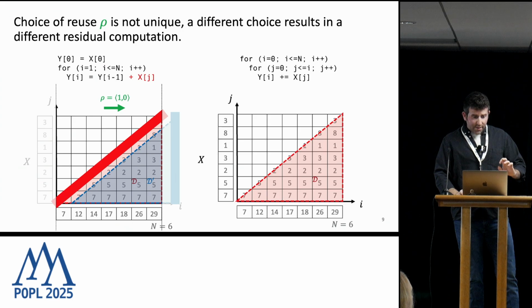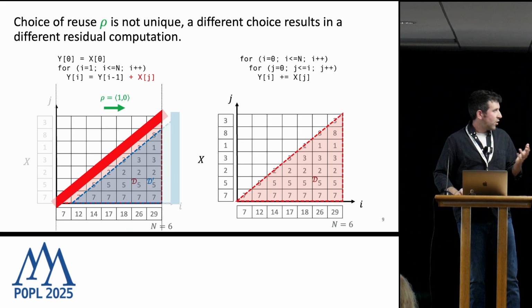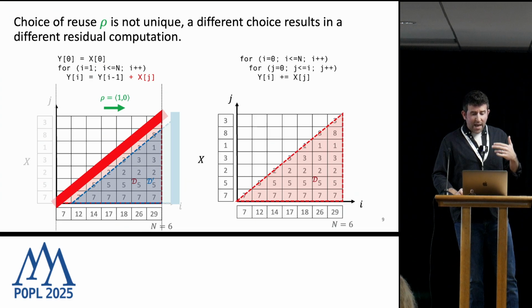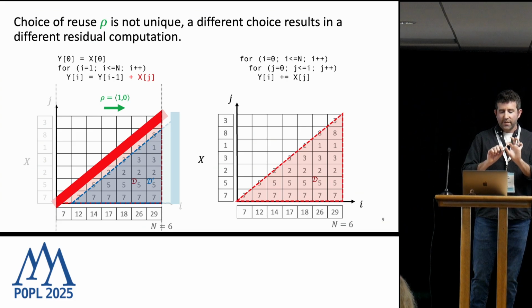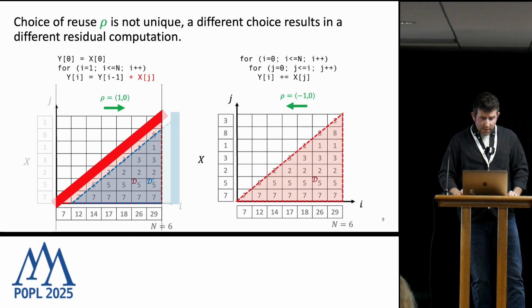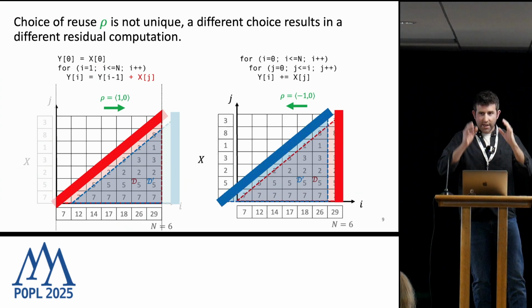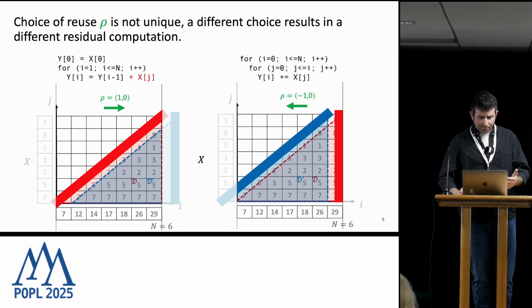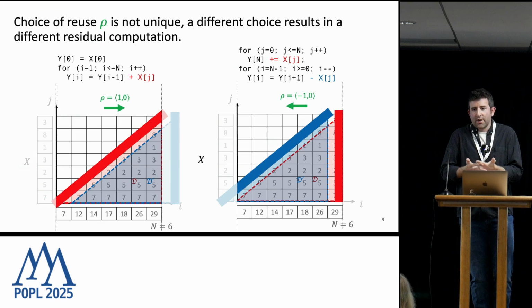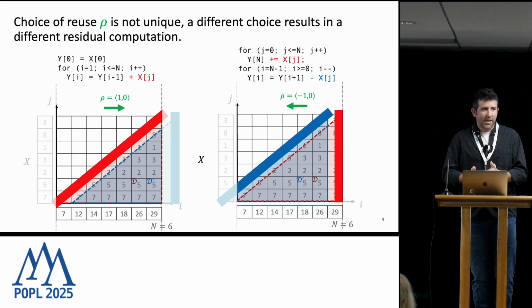This choice is not at all unique. There are multiple ways to do this. I just showed you going from left to right, and imagine we do the same thing going from right to left. All I mean is that we're using the answer produced from either the left or the right to produce the next one. Pictographically, we now shift our red triangle from right to left, throw out the intersection, evaluate just the residual computation over the sum of the facets, and project out the ones that don't have an answer in the output. Now we have a different, yet another, linear time program representation that computes the same thing.